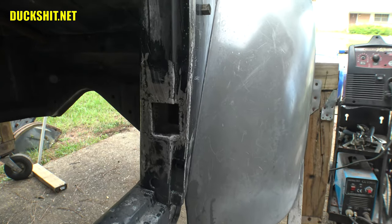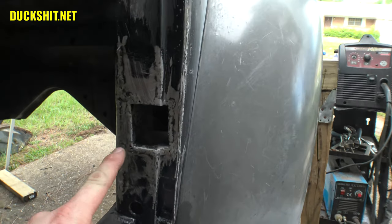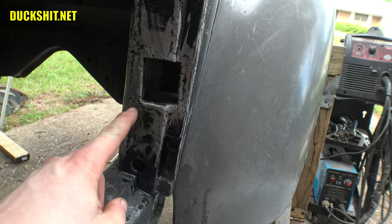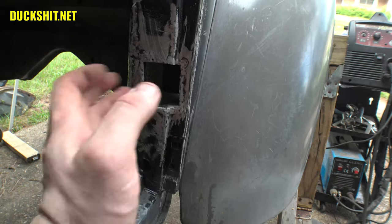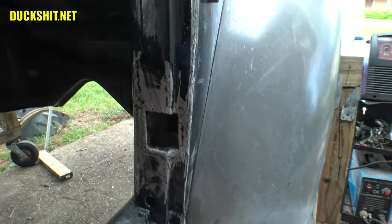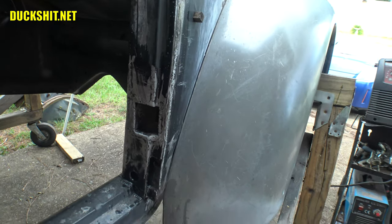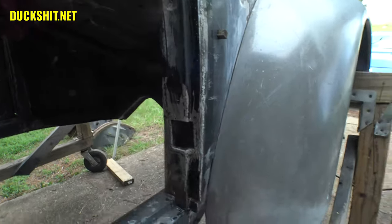All right, well, I think that turned out very, very nice. There's still a couple of pinholes here in this corner that for some reason I missed while I was welding, and there's one up on top there. Other than that, this looks pretty good. The reason why it looks so creamy and white is because I invited my friend in a bottle to come join me. That's right, a little bit of phosphoric acid goes a long way.